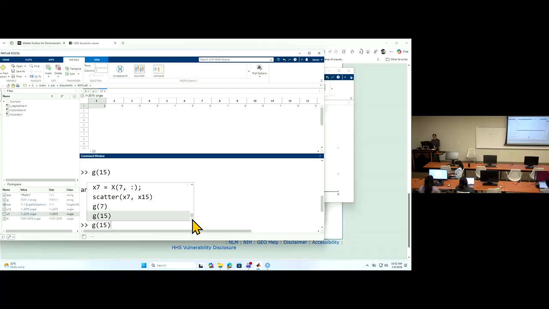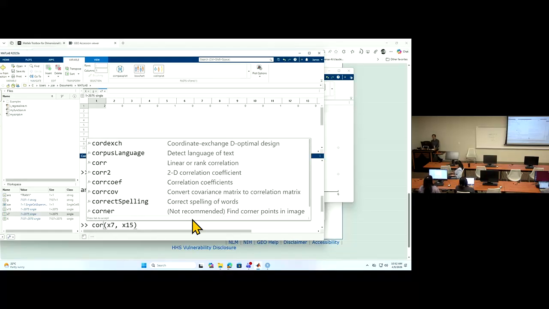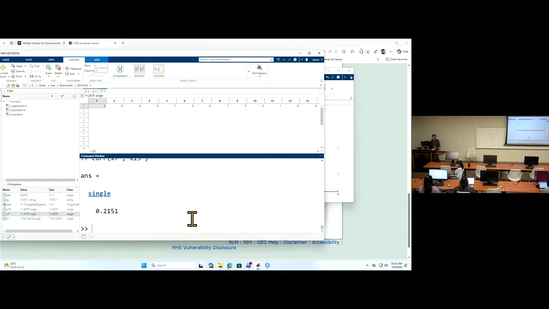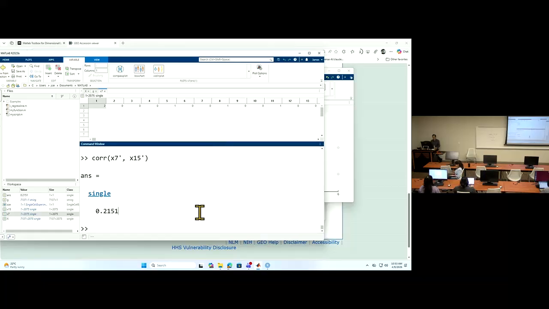So you can do a correlation, COR. So the correlation needs to be vertical. So the correlation between these two is 0.2.